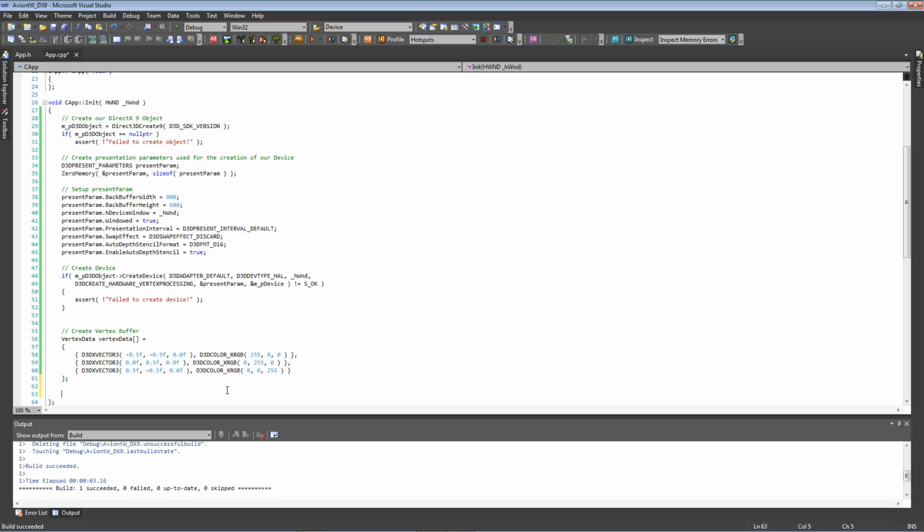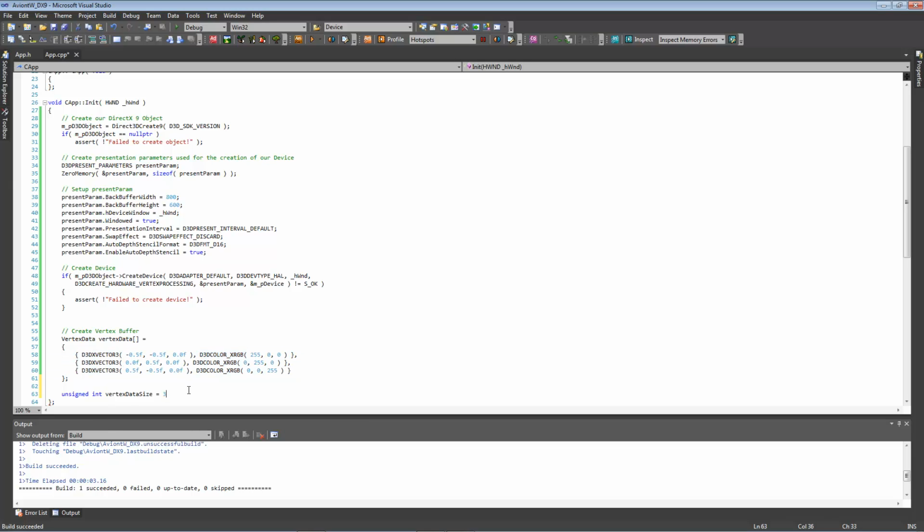Now we're going to need the size of our structure. So make an unsigned integer. We're just going to call this vertex data size. And we're going to set this equal to how many vertices we have, in this case, 3. Remember, if you add more vertices, this number will change.